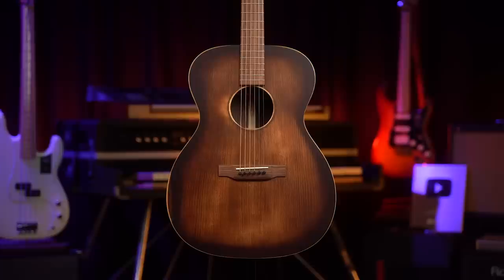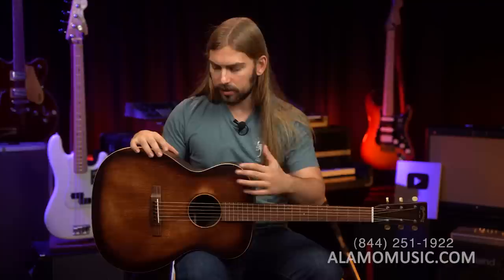The coolest thing about this guitar is what's going on on the inside. This is a spruce top, but it's Adirondack spruce, which is something you don't see a ton on standard series guitars from Martin — typically it's all going to be Sitka. And on top of that, they have done VTS, or Torrefaction — VTS is Vintage Tone System. This is heat-treated Adirondack wood to put it into a kind of aged tonal profile.